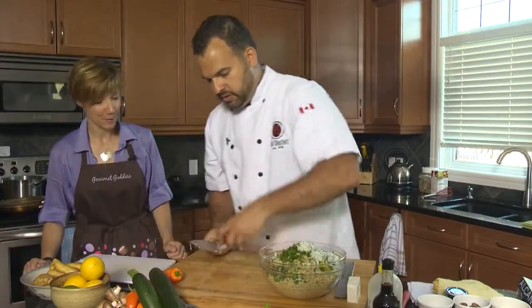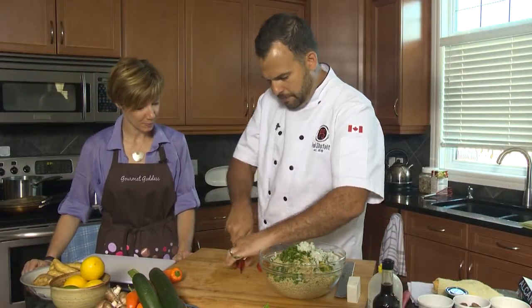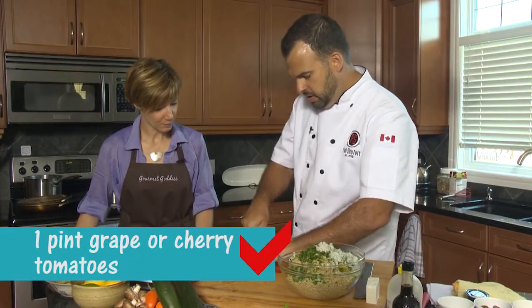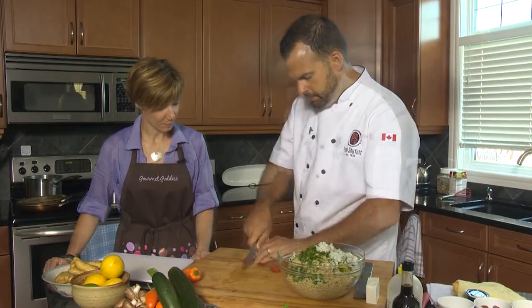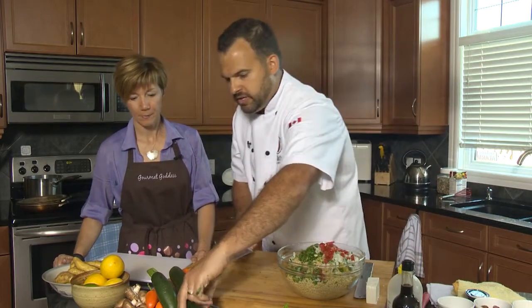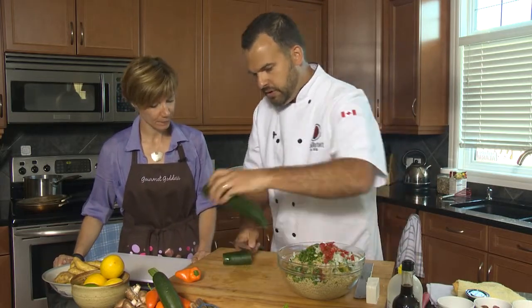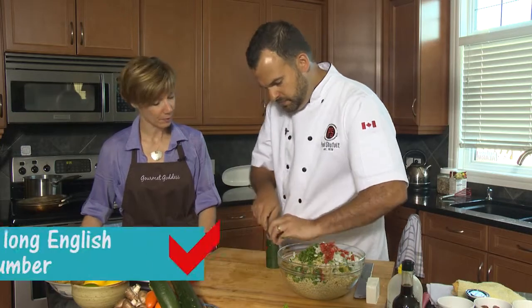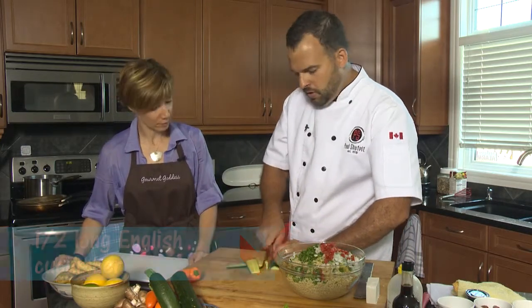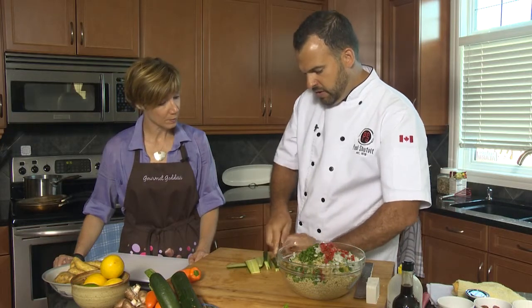Take a couple of strawberry tomatoes that I picked up. Just going to half them. Same idea. Into the bowl. A little bit of fresh cucumber in there. I've just got a long English cucumber. And if I didn't have strawberry tomatoes, would I use Roma or? Romas, anything that you have on hand would be fine.